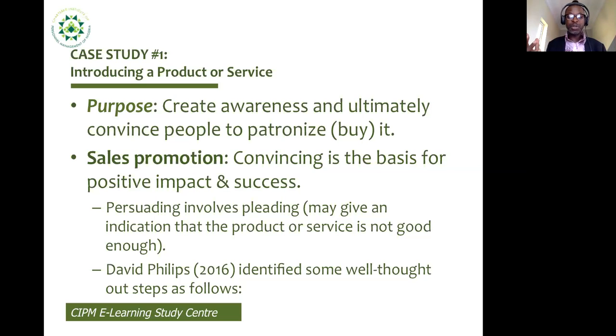I gave the differentiation between benefit presentation and features presentation. Features presentation has to do with telling me the characteristics of the product. For instance, you want to pitch this phone, you're telling me this phone has 64 gig, it has a RAM of 2 gig, it has a 16 millimeter face, and it is very strong, it is waterproof. What are you pitching to me? You are pitching features, characteristics.